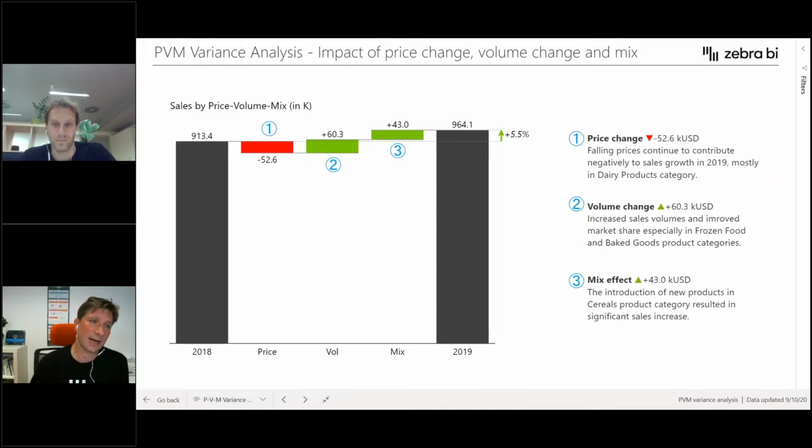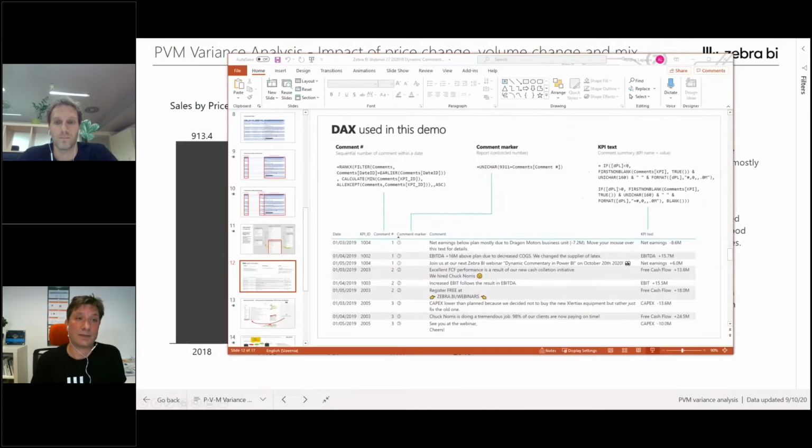There are certain tricks. For example, if you're using a matrix, if you had a table here, you can use the same comment marker measure that I created. Actually, it's a calculated column, and just put it into a measure, put it into your other matrix here with your data. Just reuse the same comment marker or comment number in the other visual. So you can do this in the matrix, right? But in other visuals, like in charts and so on, there's no way to pull those numbers into other visuals.